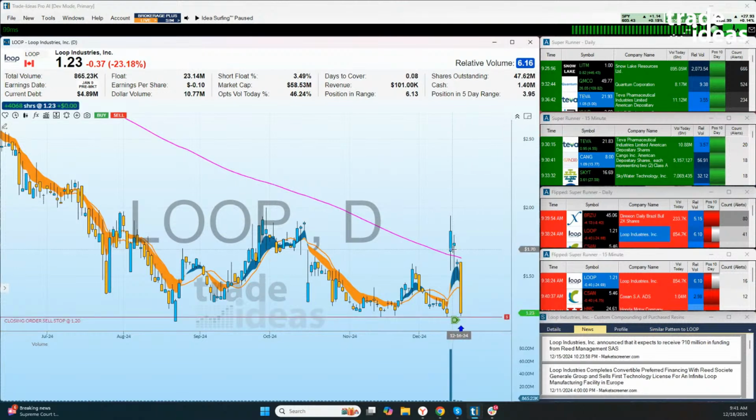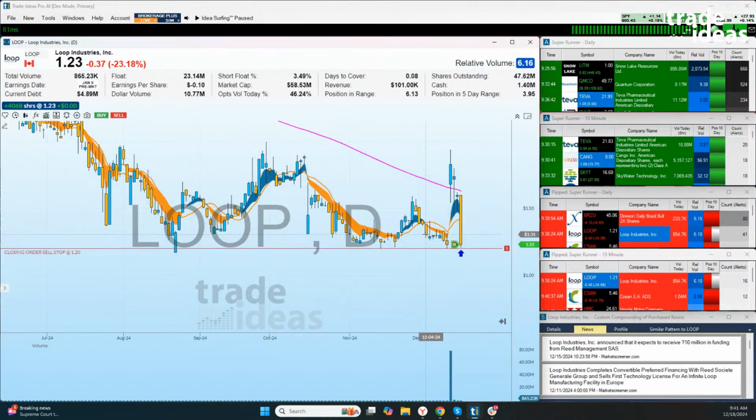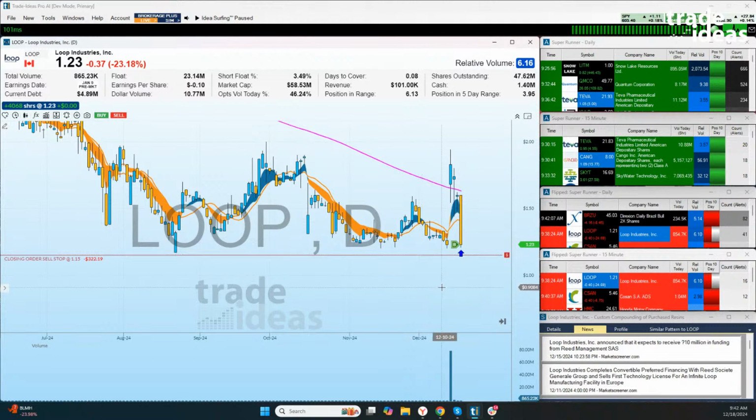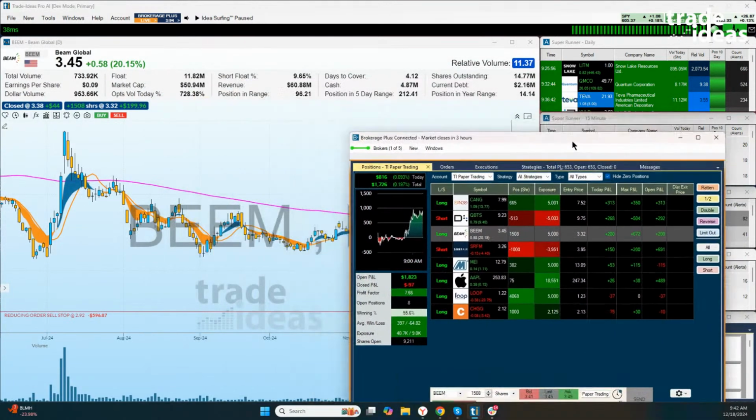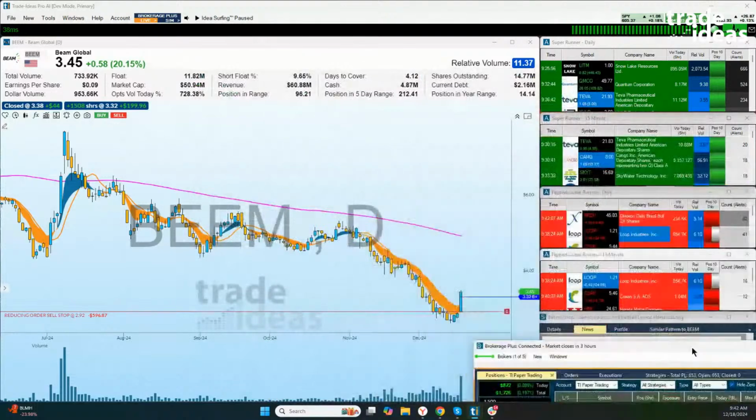I'd suggest, by the way, you can left click on it and move your stop anywhere you want. So here, if you want to get better at this, my suggestion is make at least 3 practice trades a day in your TI paper trading account. That's the only way you get feel through practice. Notice, since we've been doing this in my TI paper trading, Beam, the one that I got in with you guys, up $200 from the Trade Ideas AI.